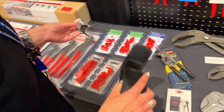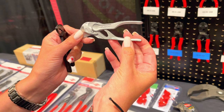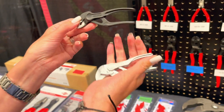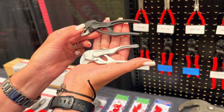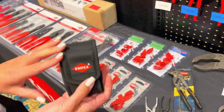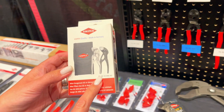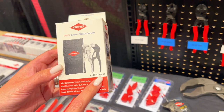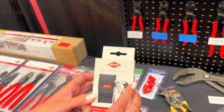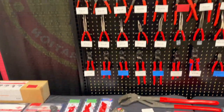In addition, we have a great new pouch with everyday carry functionality. Some of our extra small pliers within our best-selling pliers wrench as well as our Cobra product categories have been extremely popular, and now we have the two-piece mini set in a great pouch for great versatility. The part number on that is 002072 V04 XS — with XS indicating extra small.